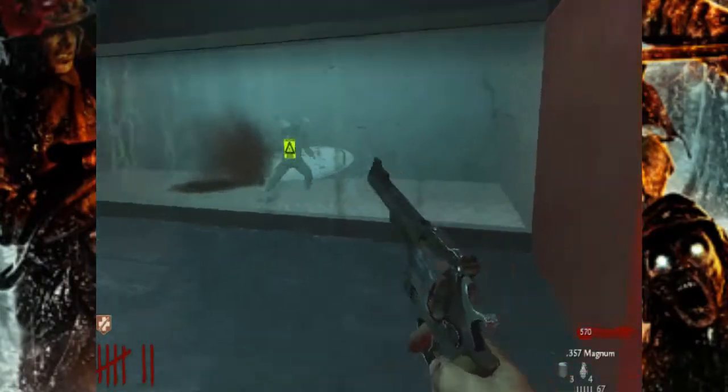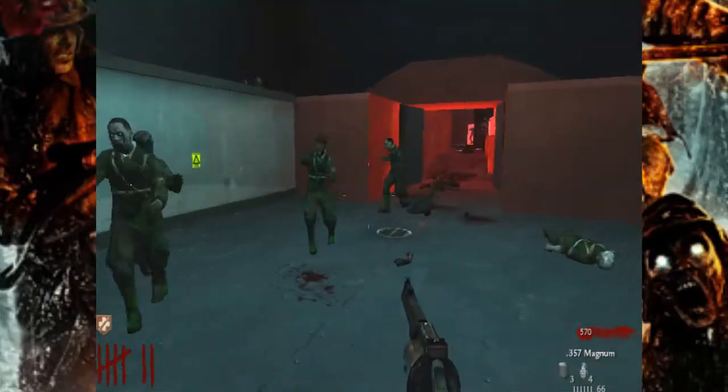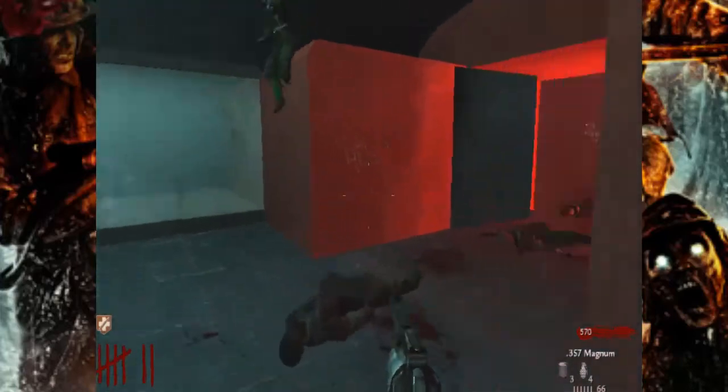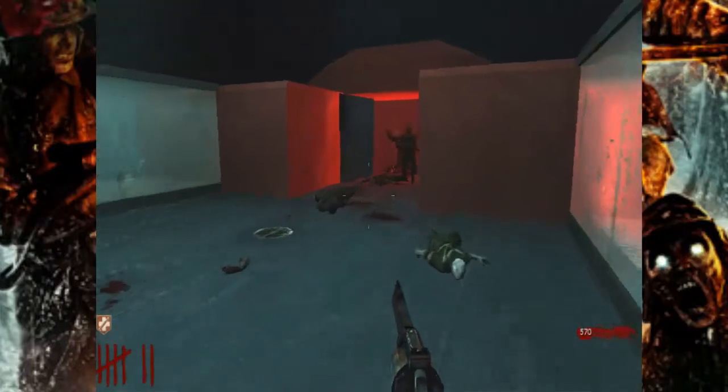And as you can see here, I nearly die. Every time you go around the corner, you have a 40% chance of dying. So I'm gonna get hit quite a lot of times, but luckily Jugger Bugger has saved my life.